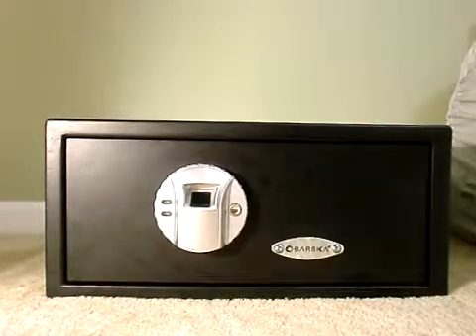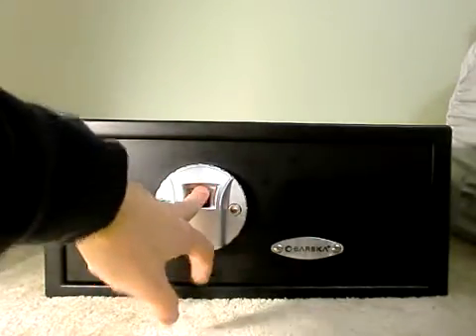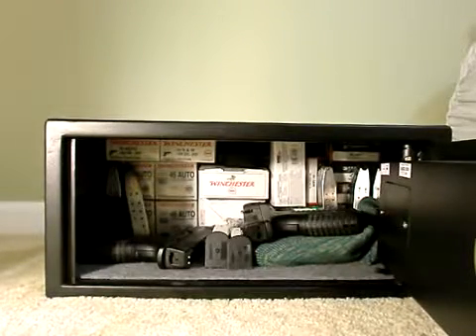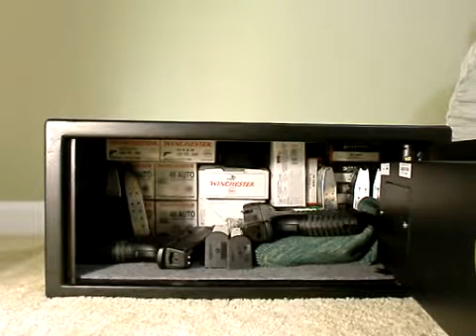The access is very simple — you use your fingerprint and there you go. Let me show you real quick. You have a light, you put your fingerprint, and it's less than five seconds. You might say, 'Oh, it's less than five seconds' — but that's pretty much the difference.